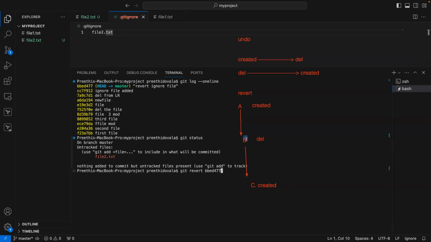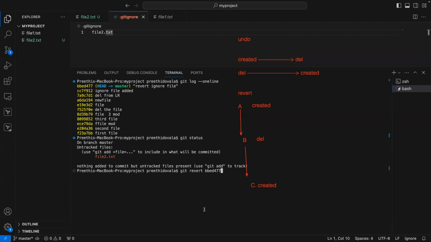Am I making sense and is everyone following? Yes, reverting the revert, right? You may call it reverting this commit ID, but you revert the revert like in this diagram. You revert A, B is generated, and the file is deleted. Again you revert B, C is generated, which will be the same as A. Means I'll reach this state where I get the ignore file again, and file 2 will not be tracked anymore. If you want, you can revert any number of times. Each time an ID will be generated.